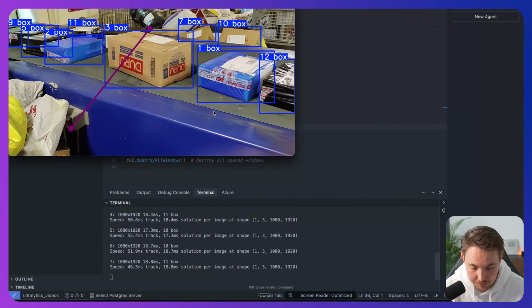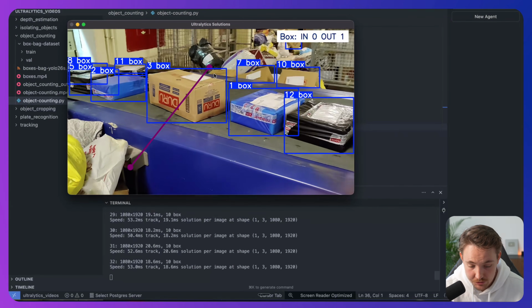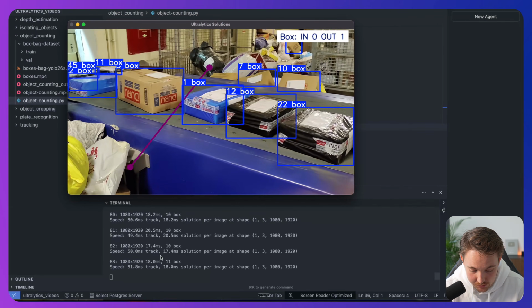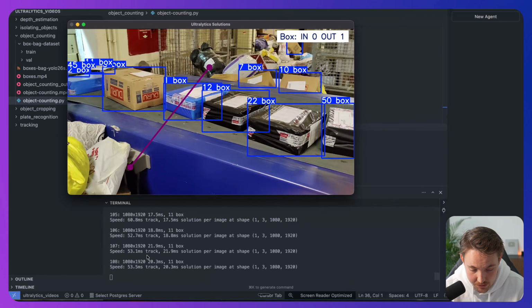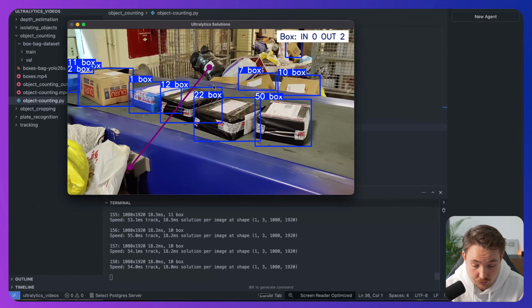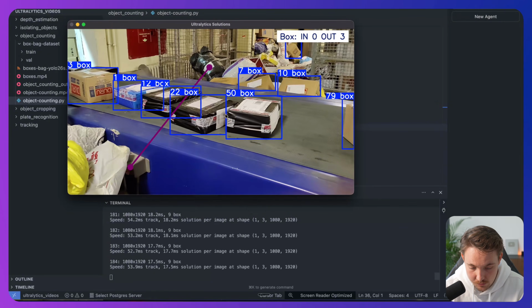It's going to open up the video capture, and there we go. Now we can see that we have this running on our own computer. It's going to run around 50 milliseconds tracking inference. So this is the speed of it. It's around 20 frames per second, and I'm just running this on CPU.